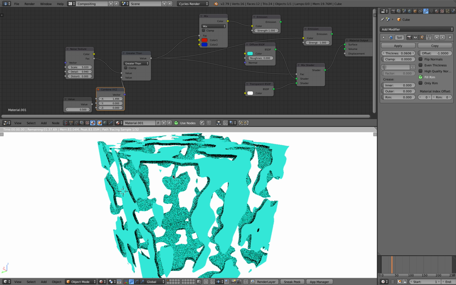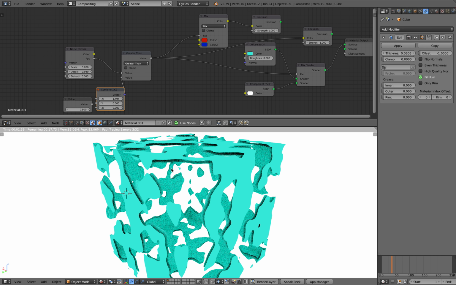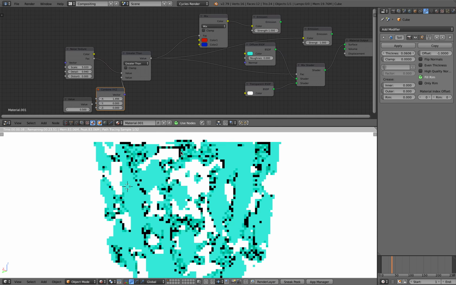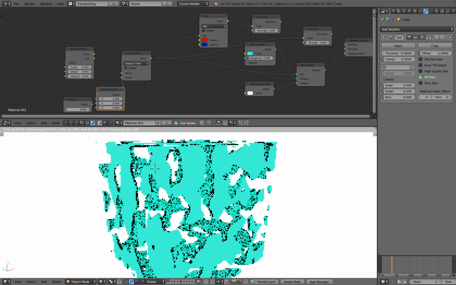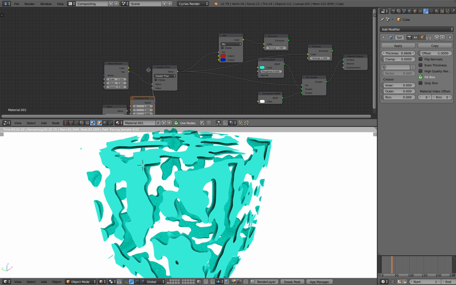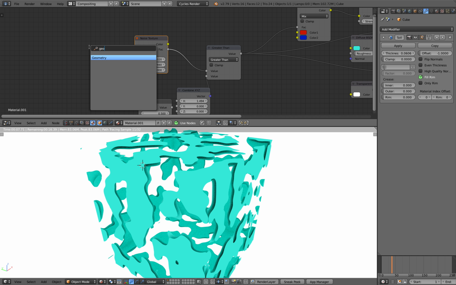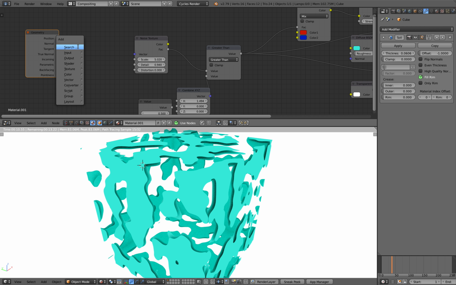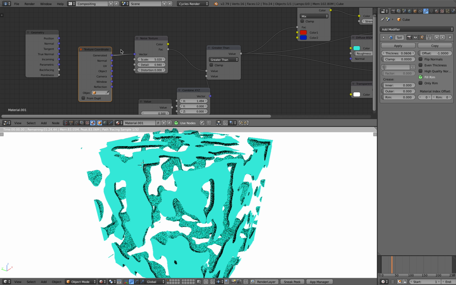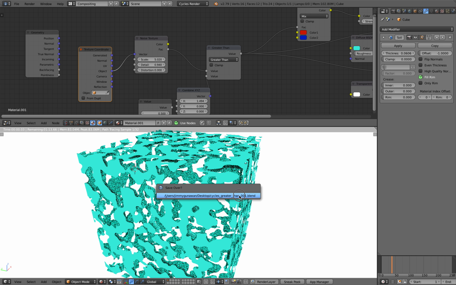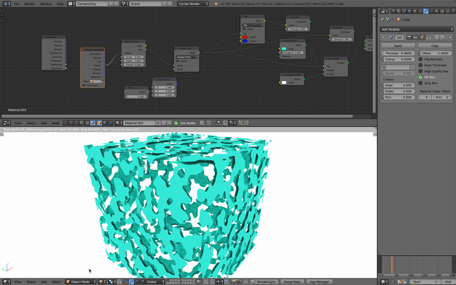If I render this out, you will see there are two layers, and then each one is getting noise at a different point, I believe. To be really sure, I will actually use the texture mapping, I think texture coordinates from these objects. Let me try generated, or maybe object. Yeah, I think probably object is better. So we have 2 layers and each one of them is getting this shader.